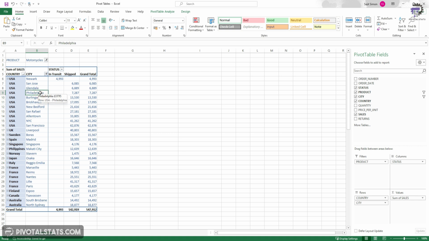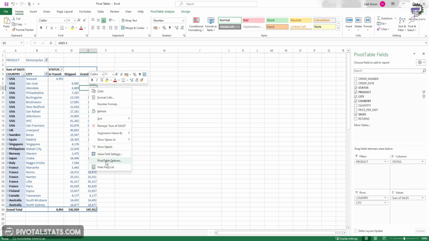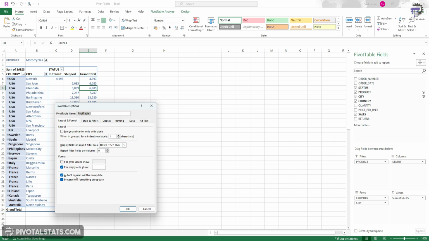But then when we are designing a report, we might not actually want that. We want the formatting to remain as it is so that the structure of the report remains the same. So in order to do that, what you need to do is just right click anywhere on the pivot table, go on pivot table options, and within this you'll find this small option which says auto fit column width on update. Just uncheck this and press OK. Remember to keep this as checked, which says preserve cell formatting on update, because you do not want to change any cell formatting when the pivot table is updated. So keep this checked and press OK.